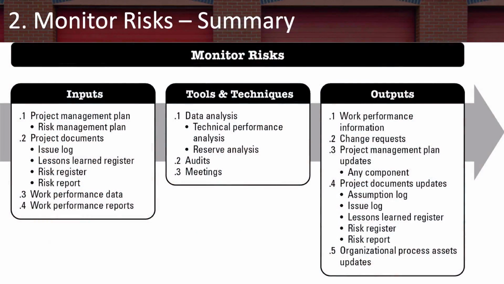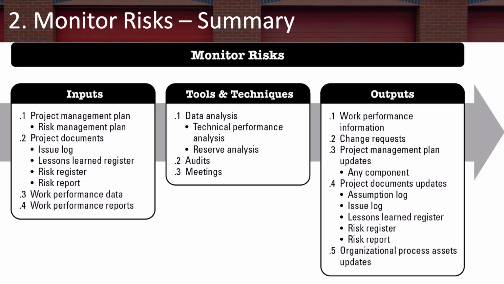To summarize your inputs, outputs, tools, and techniques of the monitor risks process, your main output is work performance information. You may also have to issue some change requests to make updates to other documents, especially to your project management plans, but you'll definitely want to be updating your risk register and risk report with any updates to your risks.